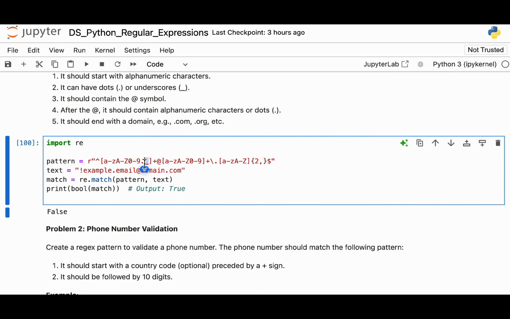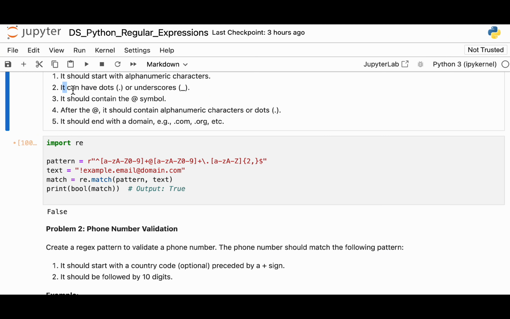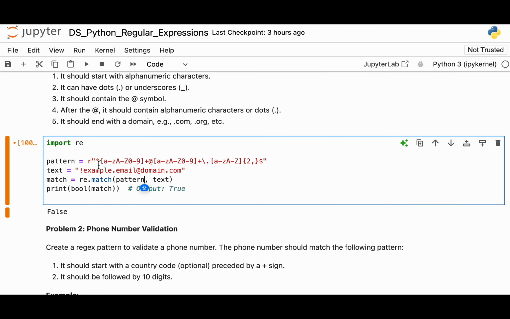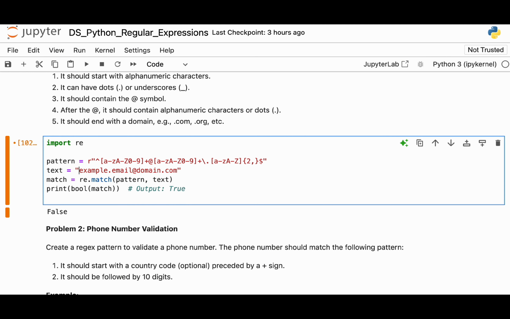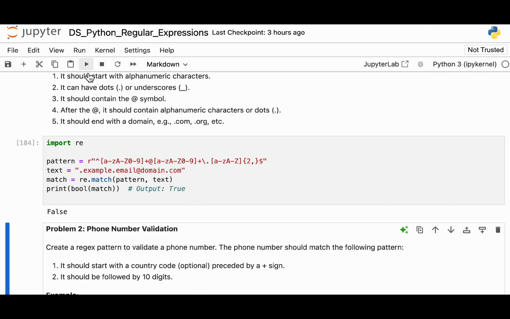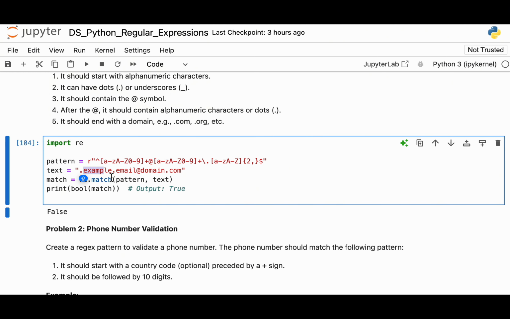So I can remove this particular dot. If it is confusing you, you can remove this. Let's forget this, it can have dots or underscore, it will confuse you. So now let us say I run this particular thing and I am passing a dot in the start. So it will result in a false, because it has to start with alphanumeric, and before the @ it can only be alphanumeric, right?